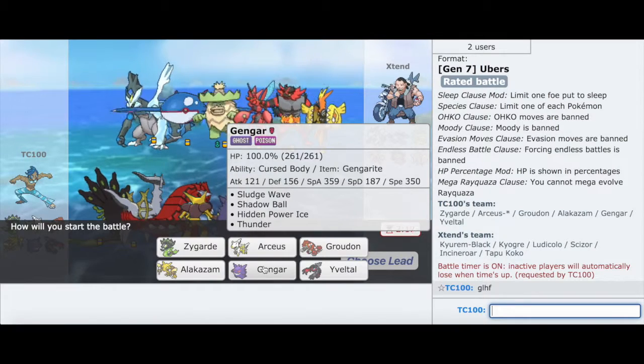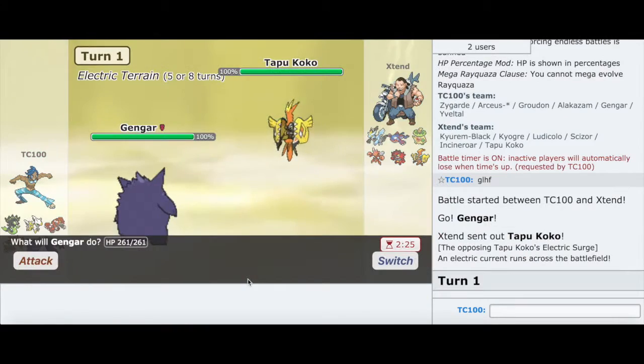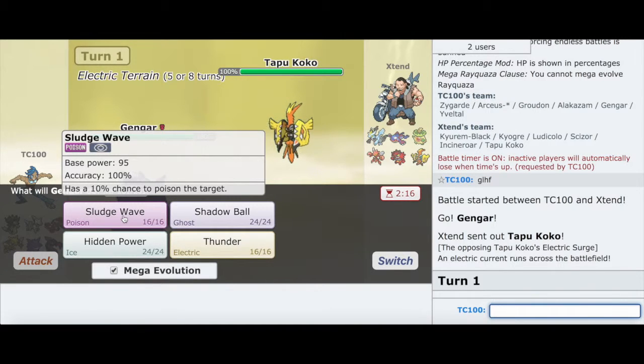It looks like Gengar is a great candidate to start out because it can hit everything for some neutral damage. We see Tapu Koko starting out. I don't know what he's going to do. He's going to probably Volt Switch. And if that's the case, I will be able to take it.